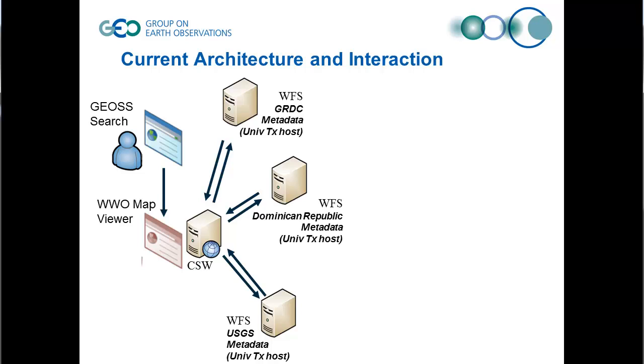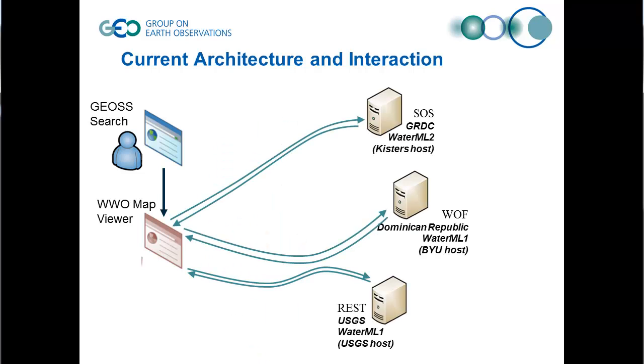If the metadata provides a WaterML URI, the user can click on the link to send a request to the data server, returning WaterML data. In the current architecture, the University of Texas is hosting the metadata services, while the data services are coming from different hosts. Each of these hosts are publishing WaterML data through both proven and industry open technologies.